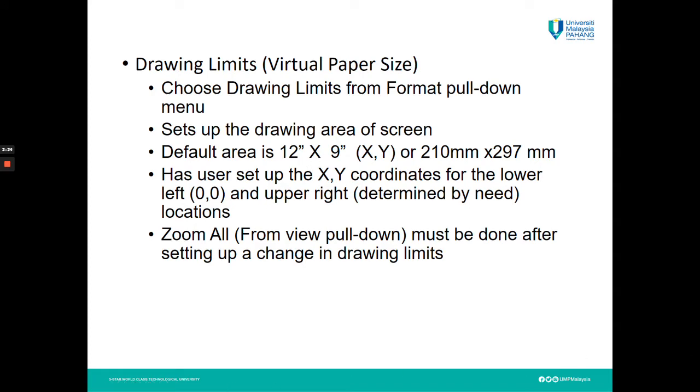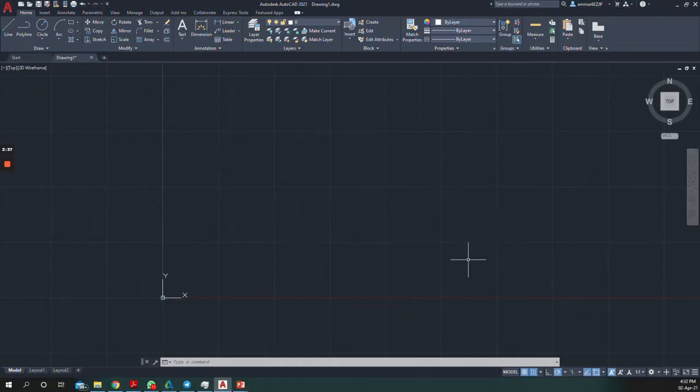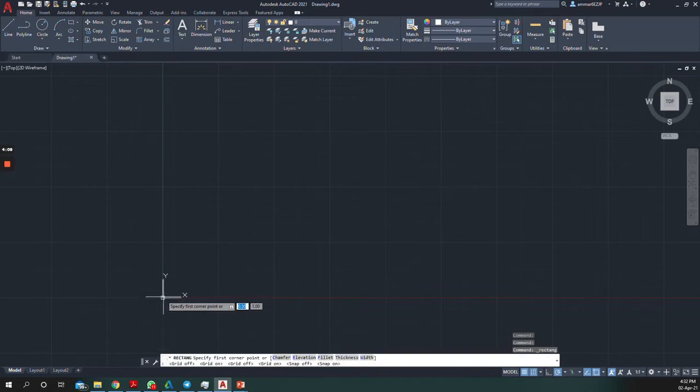Next is we will point out the limits of our virtual paper. So in your space here, we want to determine your virtual paper. Make sure you turn on grid and object snap. You type in F7 for grid on, grid off, F9 for snap on or snap off. So the first corner is 0,0.